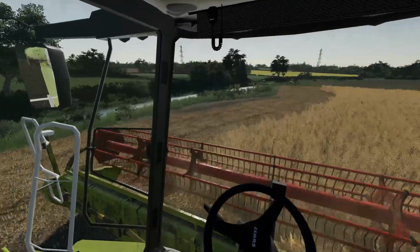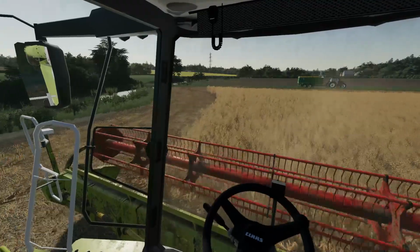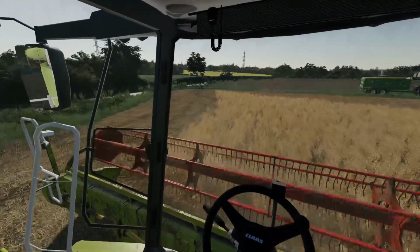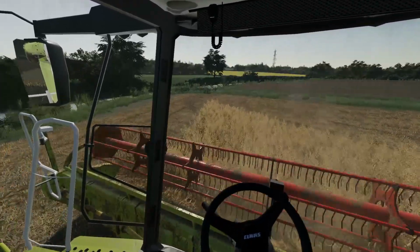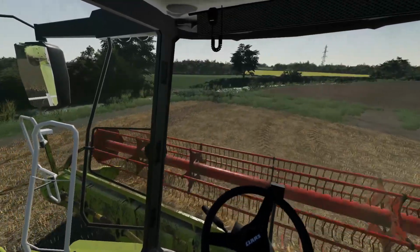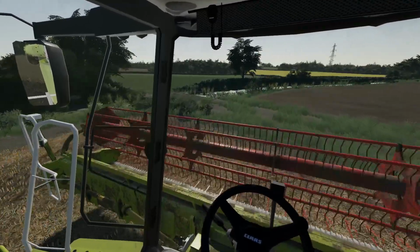Got no plans at the moment because finances don't allow. Once we've sold a bit of crop, we'll have to see. We've got rather a lot of barley in store, and got some oats in store once we've done this field. I know the price is heading upwards to a couple of thousand, 1,000 litres in a minute. So I'm not going to argue with that too much.